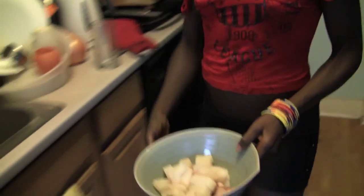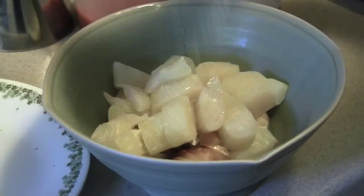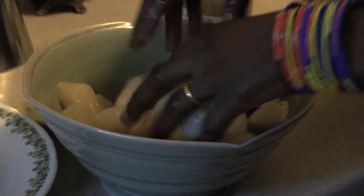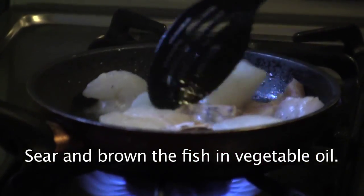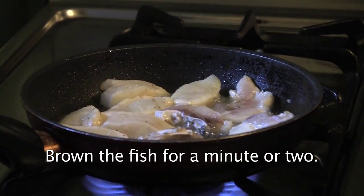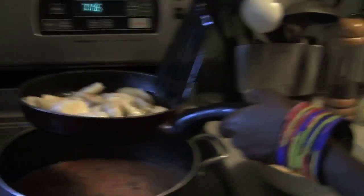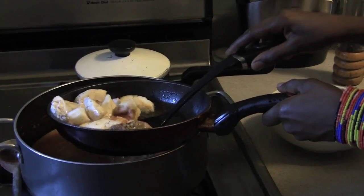Just a basic seasoning on the fish. A little bit of oil in here. Just salt and pepper. Massage it and mush it up. We'll wait for the oil to heat up. Just crowd it all in there. I'm just taking out the fish that I think is pretty much brown. It's not cooked through. I just wanted to basically just get a browning on it.